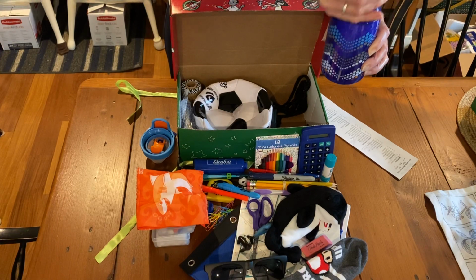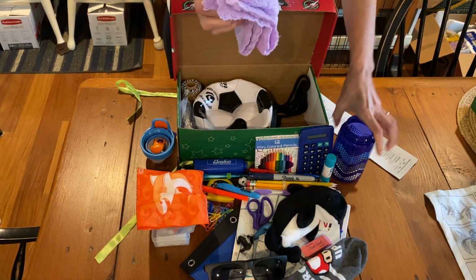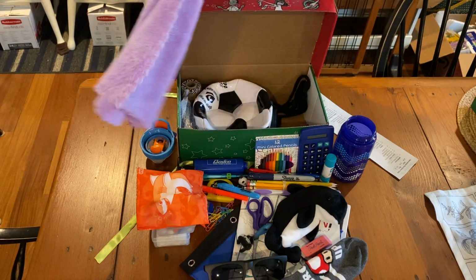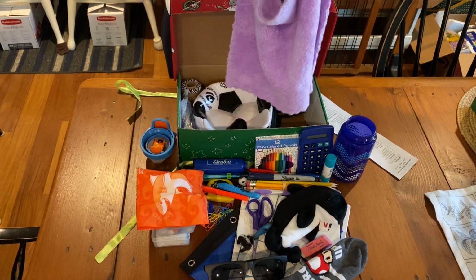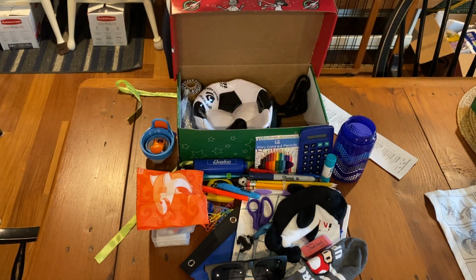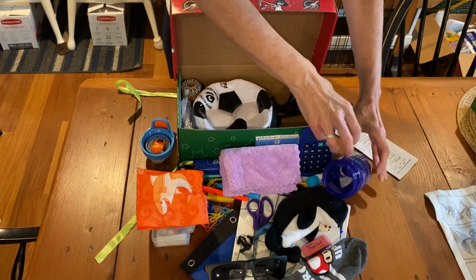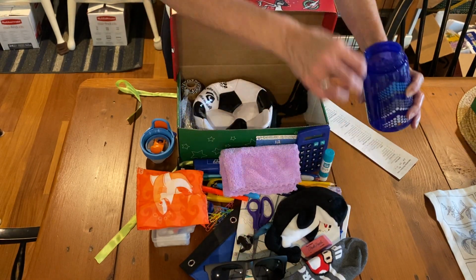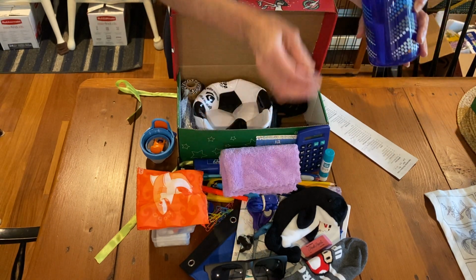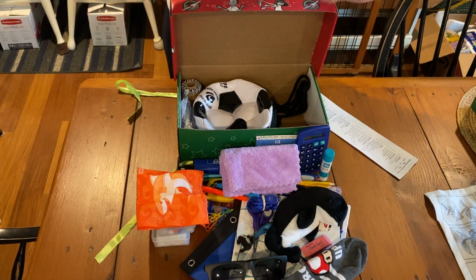This is a big washcloth. I love these washcloths that I got on Amazon. Super, super soft and nice and big. These are like a minky fabric with a scalloped edge, and they wash up really well time and time again according to the reviews. There's more in here. This is a blue whistle on a string, and that's it in the water bottle.